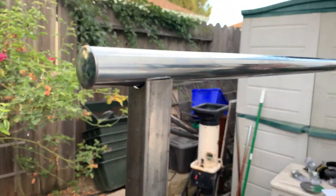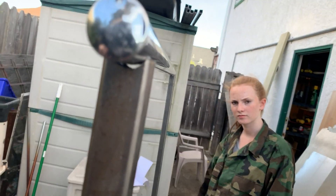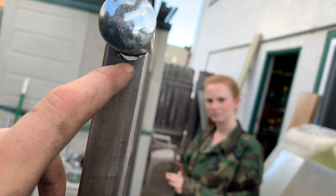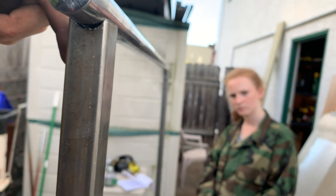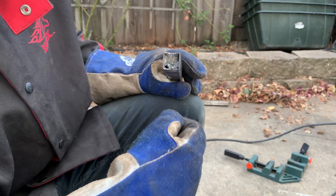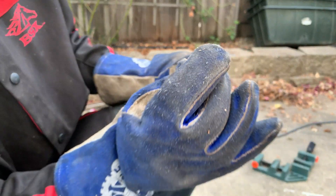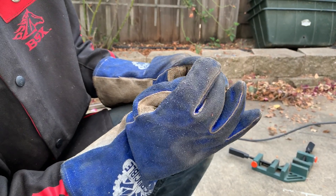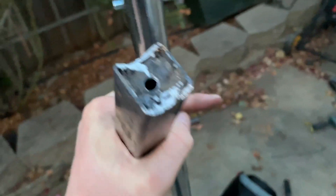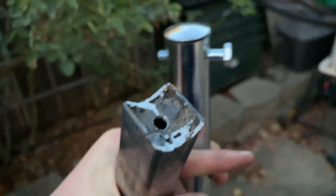Now we just need to work on this part right here. We're going to grind this to make it fit better because we weren't using an exactly one-inch bit. I've got a cool design where I'm going to put a plate in here that's going to be threaded — I'm going to have a bolt that goes straight down through the middle. I welded this small piece in here, and I'm going to drill and tap it so that this bolt can go through the circular rod and bolt into this. Now I've got this inside drilled and tapped. I've got a hole through the end of the pipe. Now it just threads together.